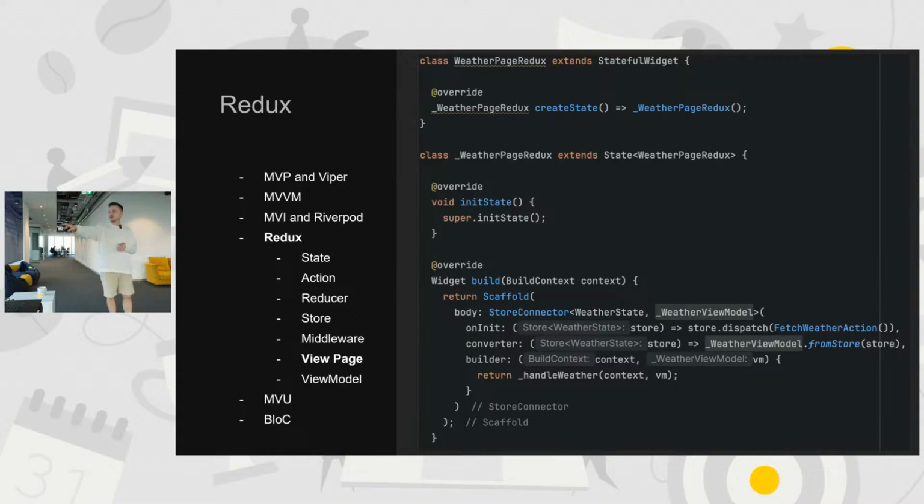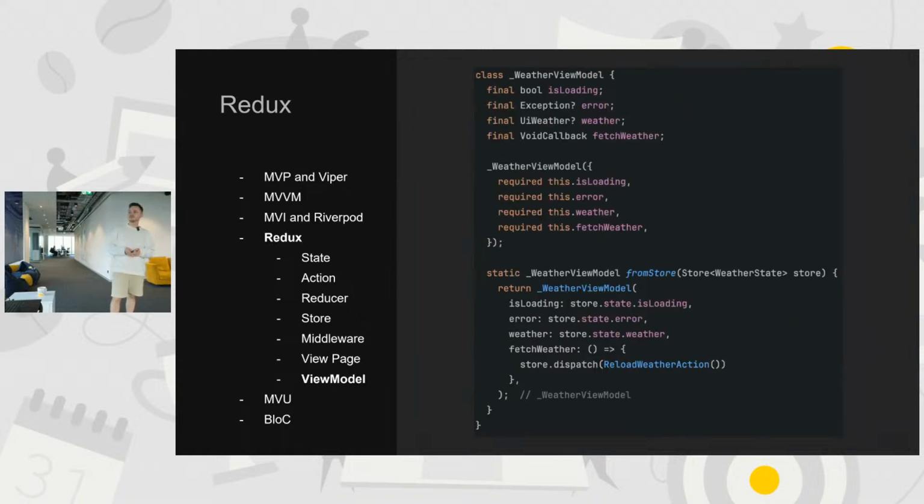On init, we just dispatch the fetch weather action. Converter allows us to convert this store weather state into a particular view model. And builder allows us to handle this full weather state and draw it into UI components.